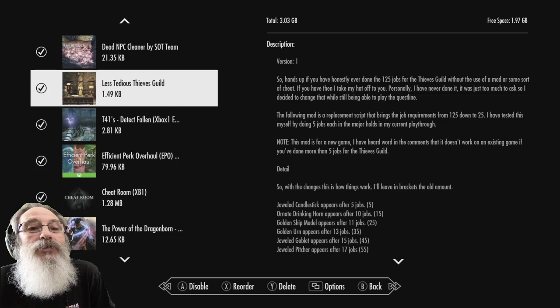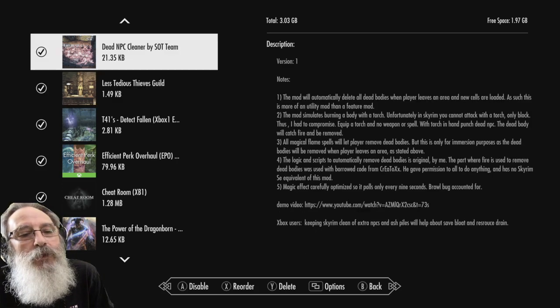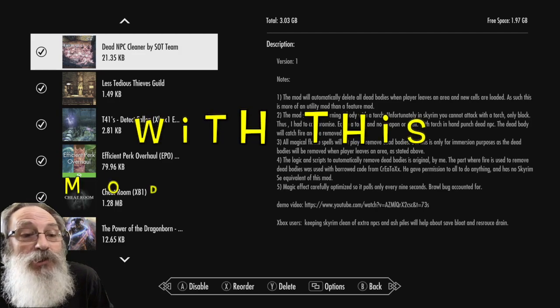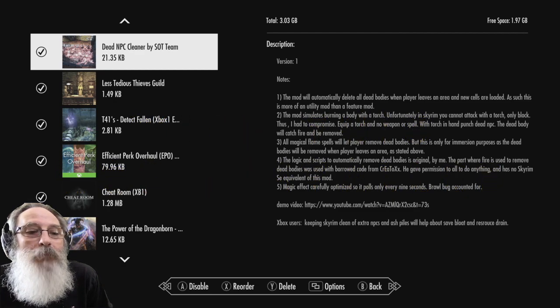The dead NPC cleaner, it really bothered me. There were times when a bandit would invade your house and you'd have to kill him inside your house, particularly the Hearthfire houses, and then you've got his corpse there for the rest of your game. This lets you get rid of them. You can burn them. Again, I've featured this quite a bit in other videos. They'll disappear on their own if you ignore it, but for an immersive thing, you can burn them away.